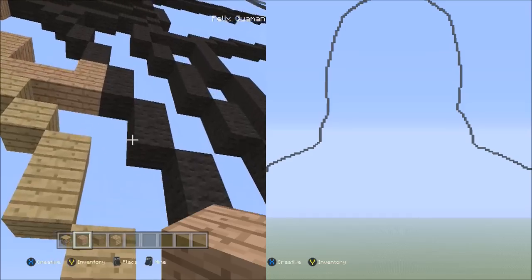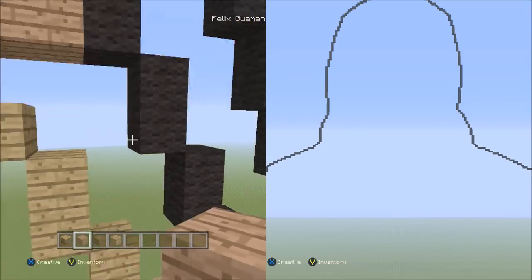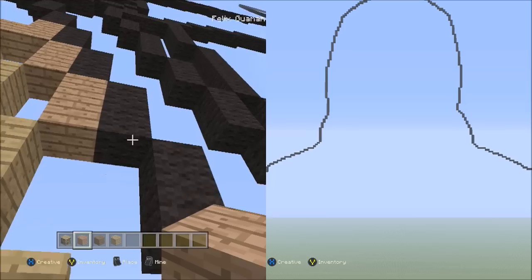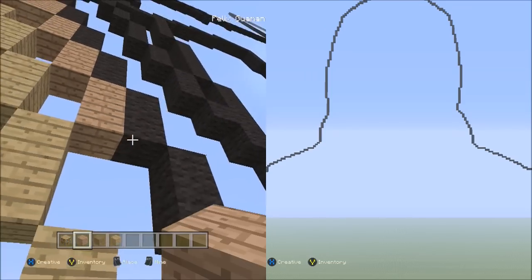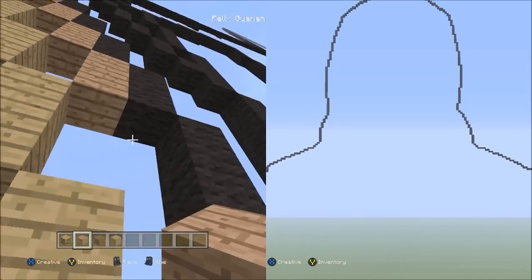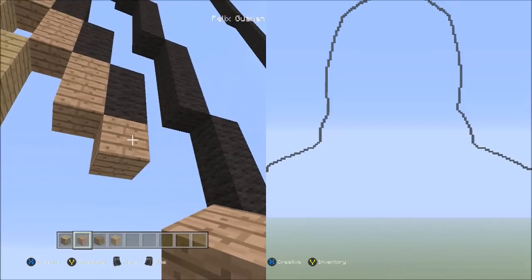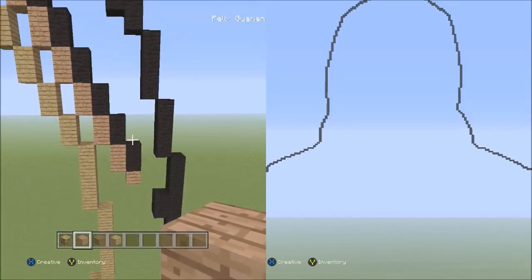Now, for those of you who don't know what it is, all it is, is tracing the outline. So this is what we're going to do with the jungle wood planks. You can see that these are two black walls, these are two black walls, so we need to place two jungle planks, two black walls, two jungle planks, and so on, and we stop there. So it should look like this.